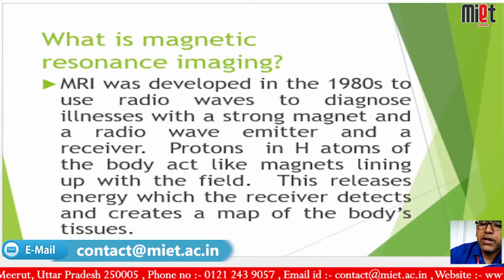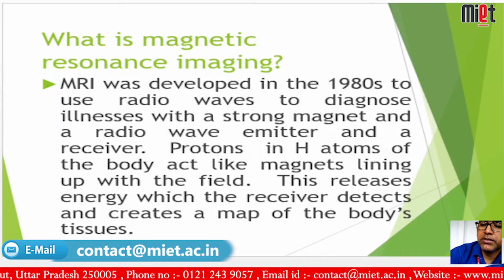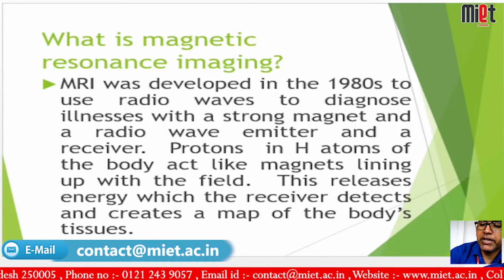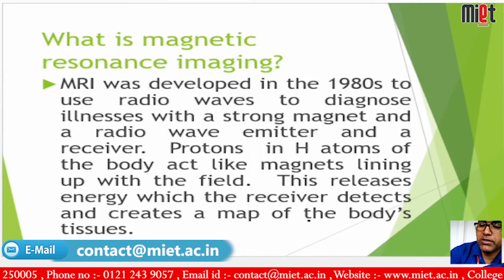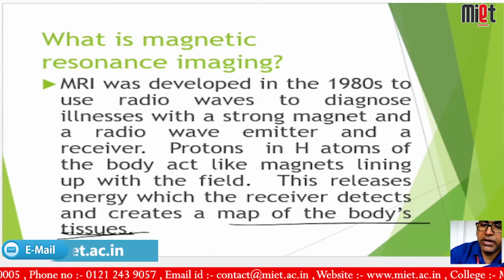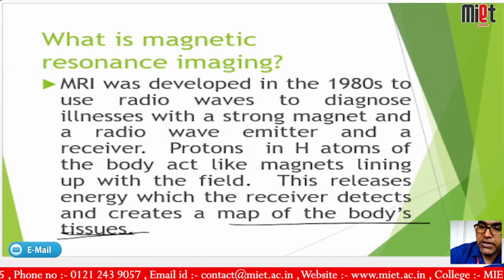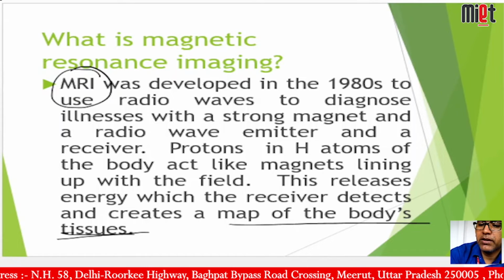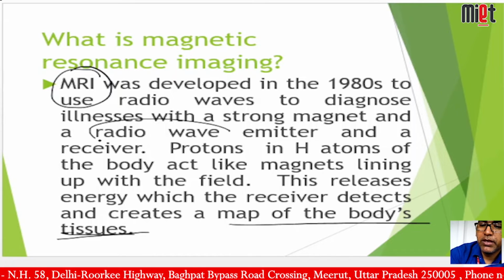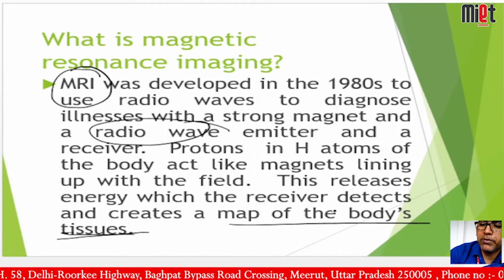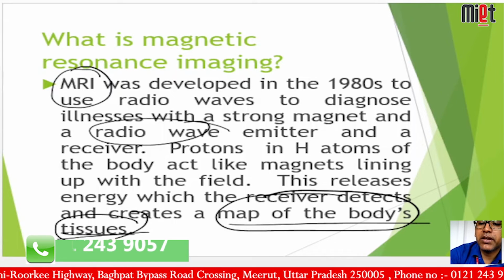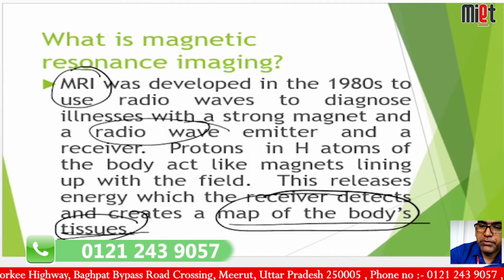MRI is another example of radio waves. In this, basically, a receiver is used with the help of radio waves to create a map of the body's tissue, and the body's tissue gives information about the present disease in the human being. So MRI uses radio frequencies, and with these radio waves we create a map of the body's tissue to diagnose the disease.